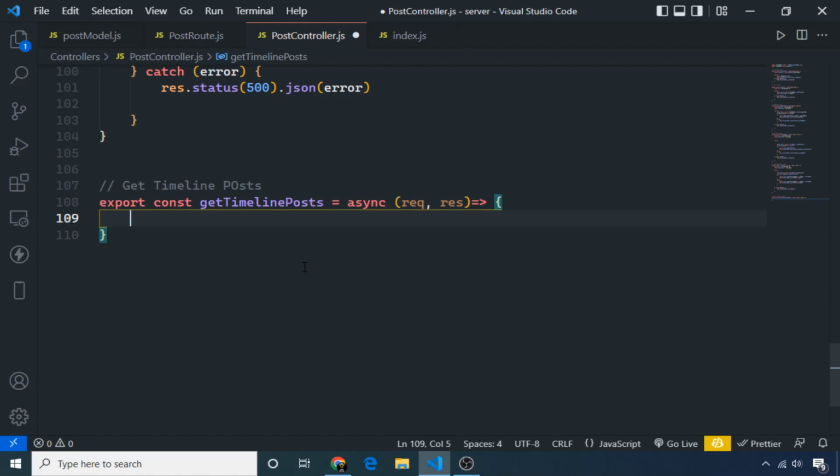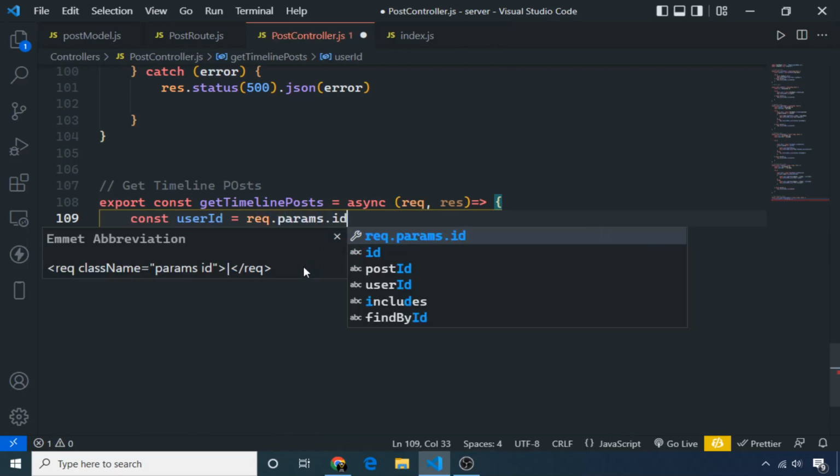First of all I will receive the ID of the user who wants to get his or her timeline post. So get user ID from request dot params dot id.